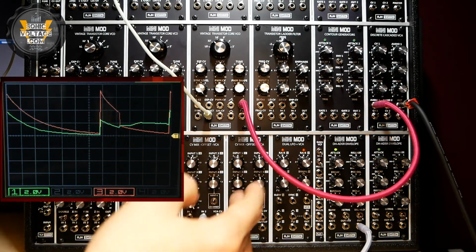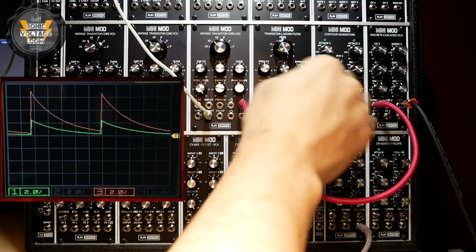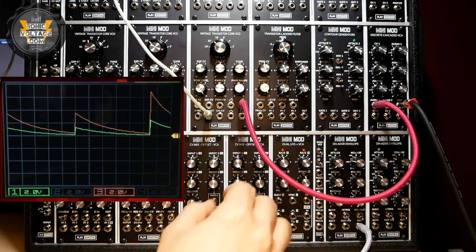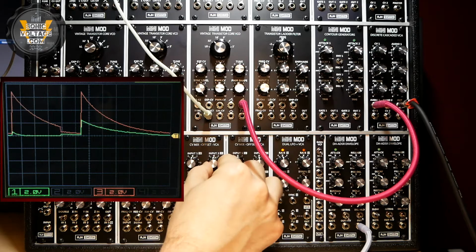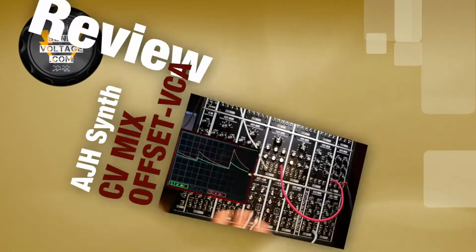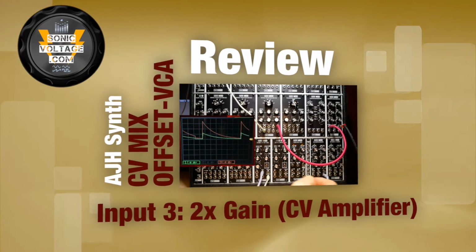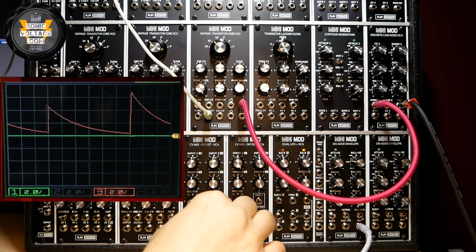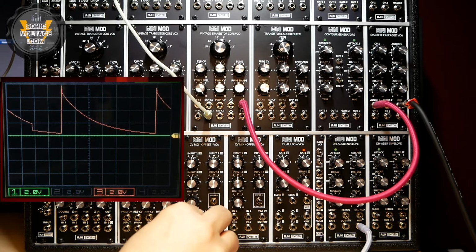We could have sent it to, I don't know, the resonance on a filter module or whatever. It's a CV source, you can send it anywhere. Okay, so let's put this to 0. And let's look at input 3.